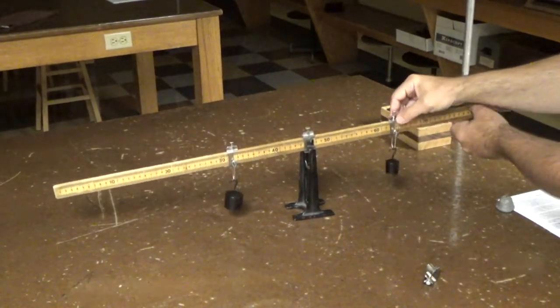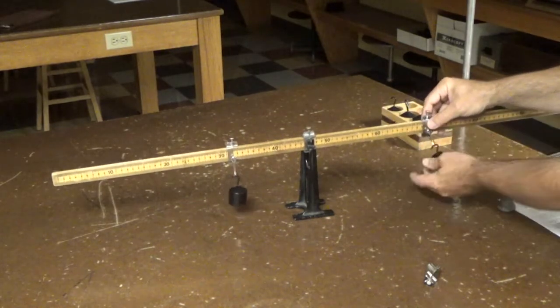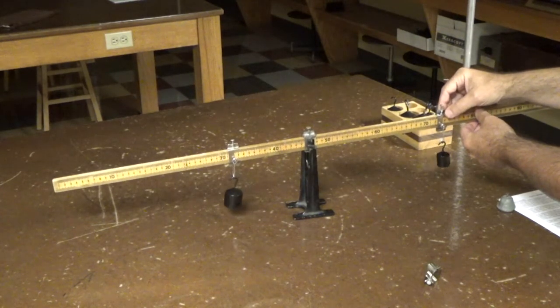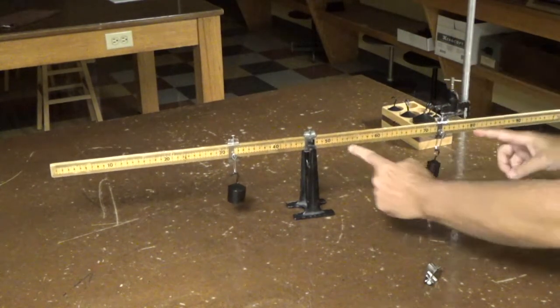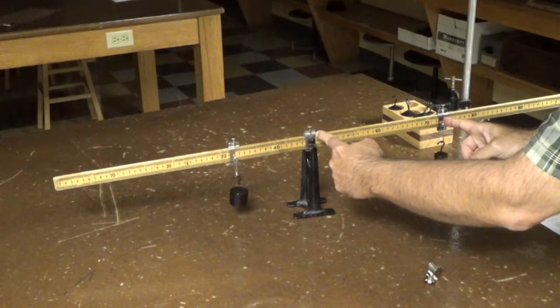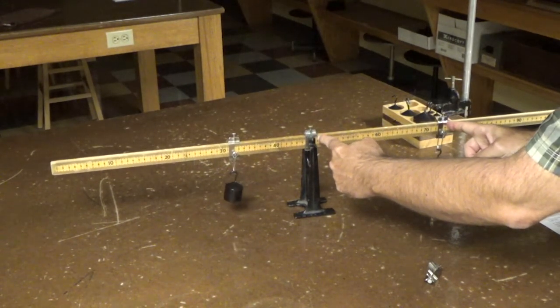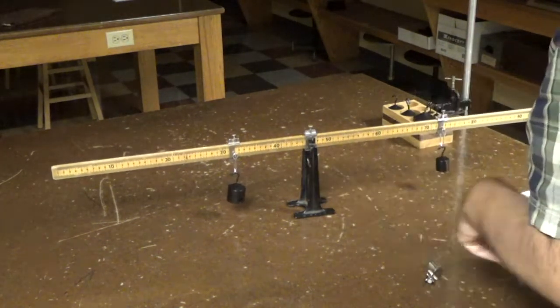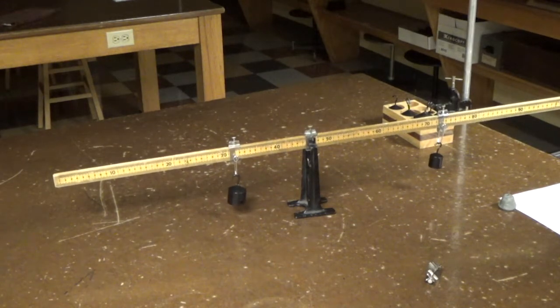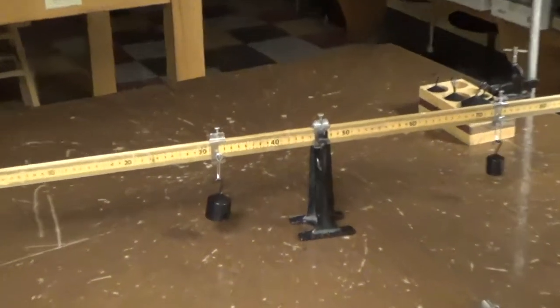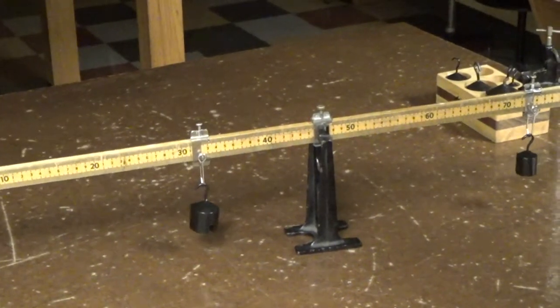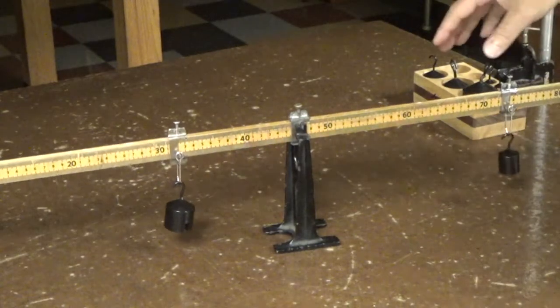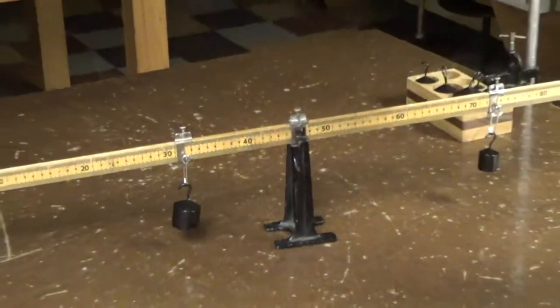So experimentally, we're going to find the balance point with 100 grams plus this clip mass. And what you guys are to do is you're going to calculate what this lever arm should be, this distance right here. Then you can do that calculation. Again, in the video in Canvas, we'll go through how to do that. Then what you're going to do is you're going to put another mass on the left side and then rebalance. So there you'll have to deal with three hanging masses.